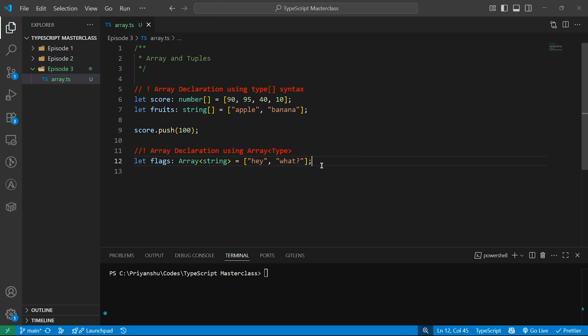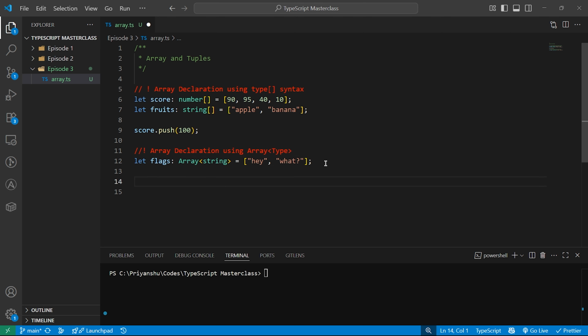All right, and I also told you about this common mistake that you have to avoid. When this is of type number, you have to push only numbers, nothing else. Once you declare, and in the case of fruits, it's a string, so once you declare a string, you are stuck with strings. It's like labeling your tupperware box snacks only. So you can't suddenly dump leftover chicken curry in it. And this method prevents runtime bugs and helps with autocomplete tooling.